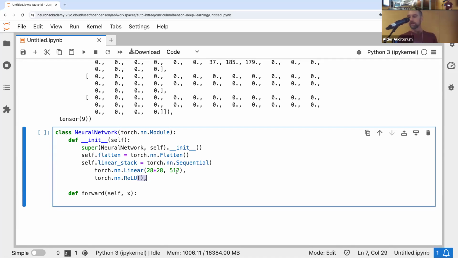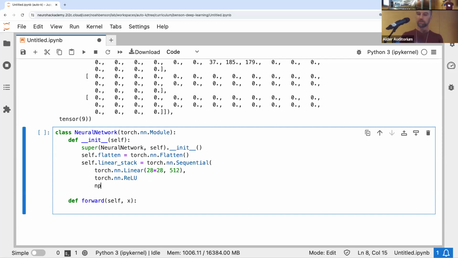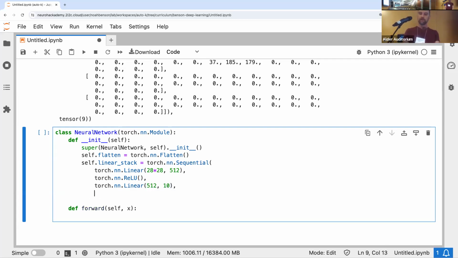Okay, we're going to add just a couple more layers here. We're going to add torch.neuralnetwork. I needed to add a parenthesis and a comma there. We're going to add another linear that goes from 512 into 10, and then we're going to end with another ReLU.